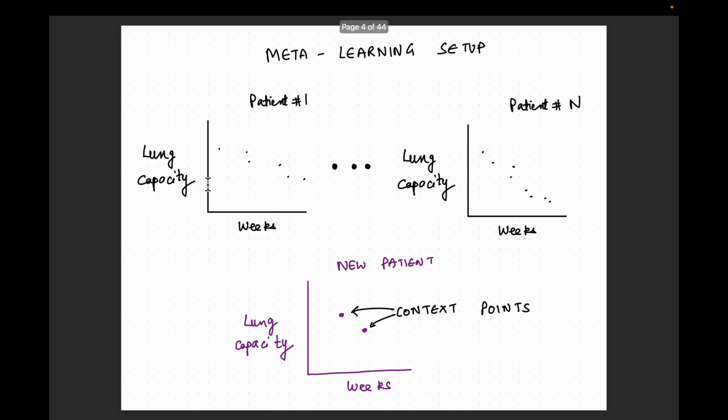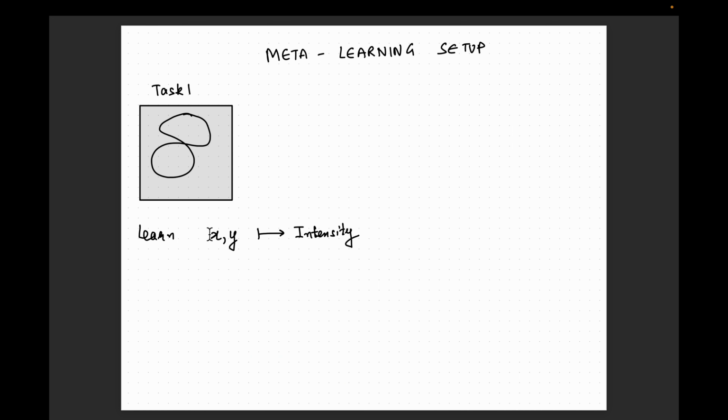The same thing which we could have done here. We could have fitted a separate model on a per patient basis. Previously, we did something like that in a pooled model, in the unpooled model. So similarly, we can build a mapping between x and y to intensity. For each image, you can do a separate thing. But then if for each image you're learning a separate model, how do you predict for a new image? Can we?